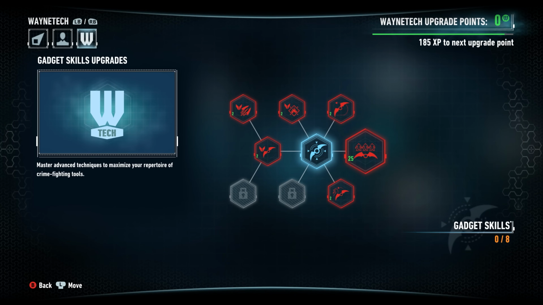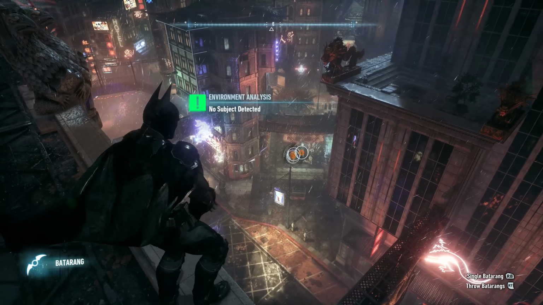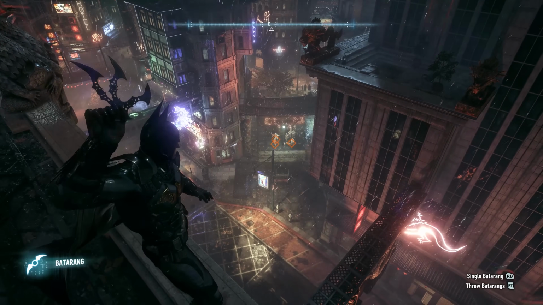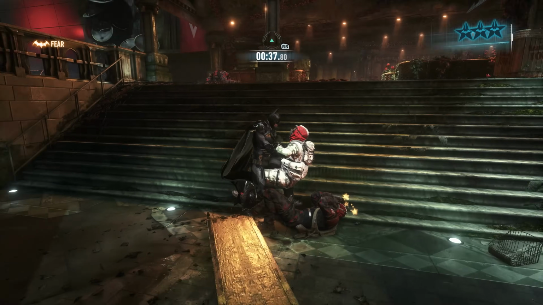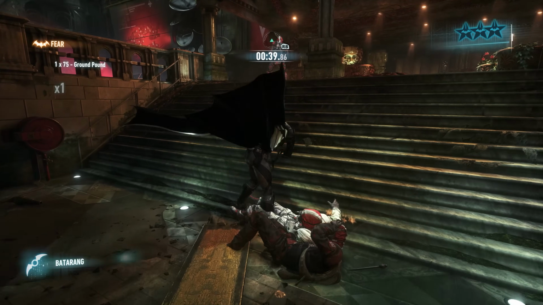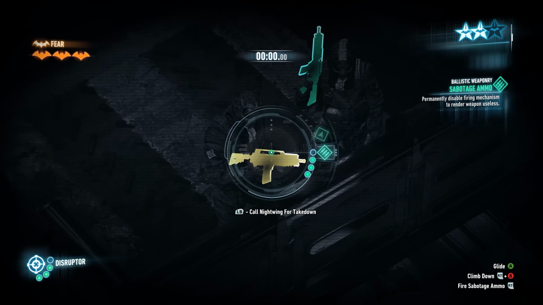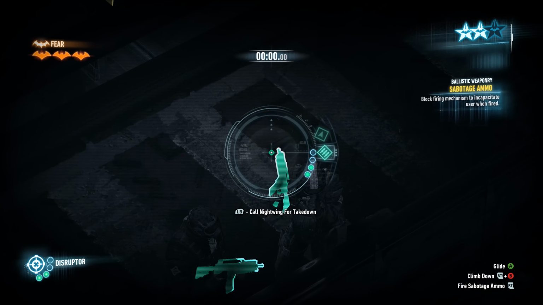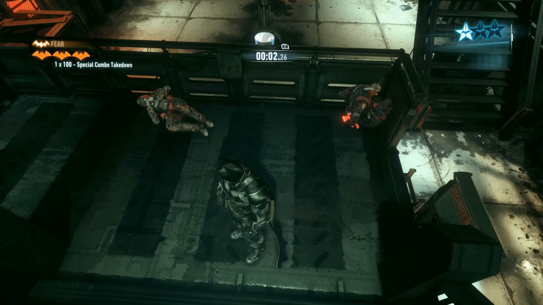Triple Batarangs is also a legendary upgrade, and I assume it will be the least popular one. I couldn't push myself to remove this upgrade or the twin Batarangs from the game. At the same time, it allows you to drop multiple enemies at once, which can prove really useful in predator sections. Extra Disruptor Ammo. The Disruptor is the most powerful gadget in the game, and I know many players will want additional ammo. It comes with 3 shots by default, but the upgrade brings it up to 4.